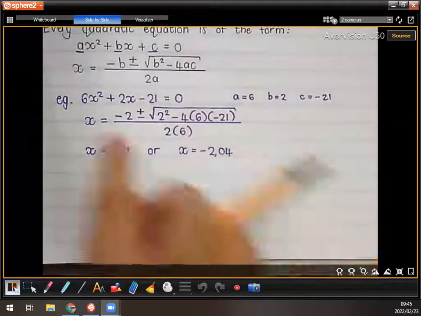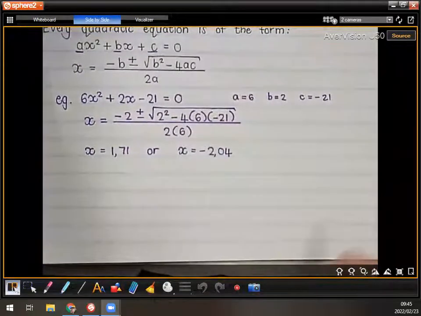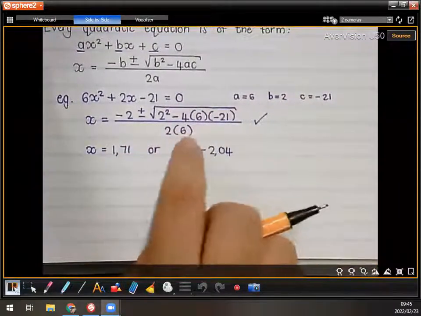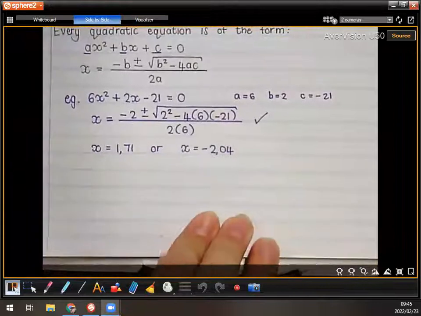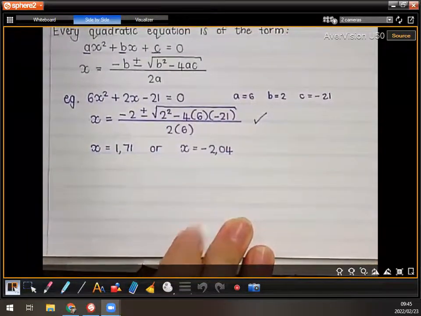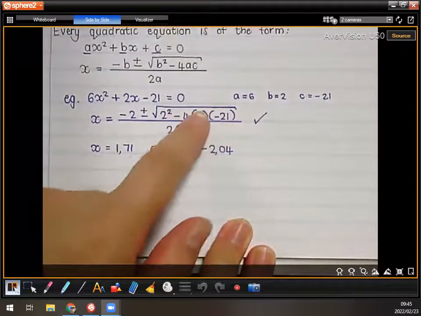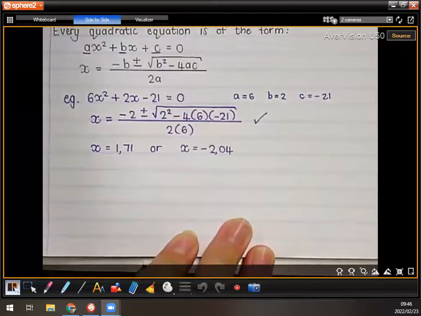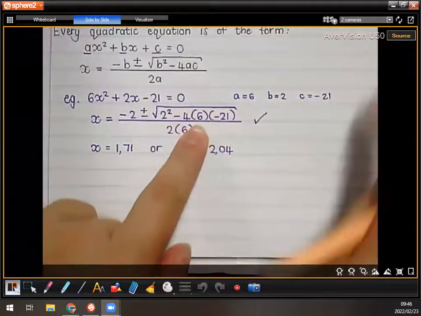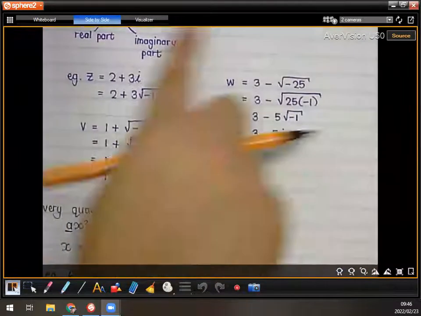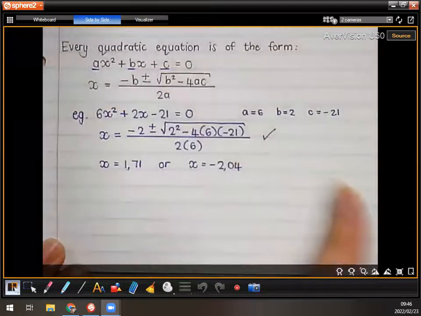The only thing, guys, is using this in 4 and even in AP, you have to show this line. This is what you get your working for. So this line would replace the factorizing line, the line where you have your 2 numbers. Now, we're going to do an example with you where you actually do end up with a negative value in the square root and how you then need to handle it. Because if you're ending up with a negative value in the square root, what are we going to have to get? A complex number. All right. So that's what we're actually trying to get to today.